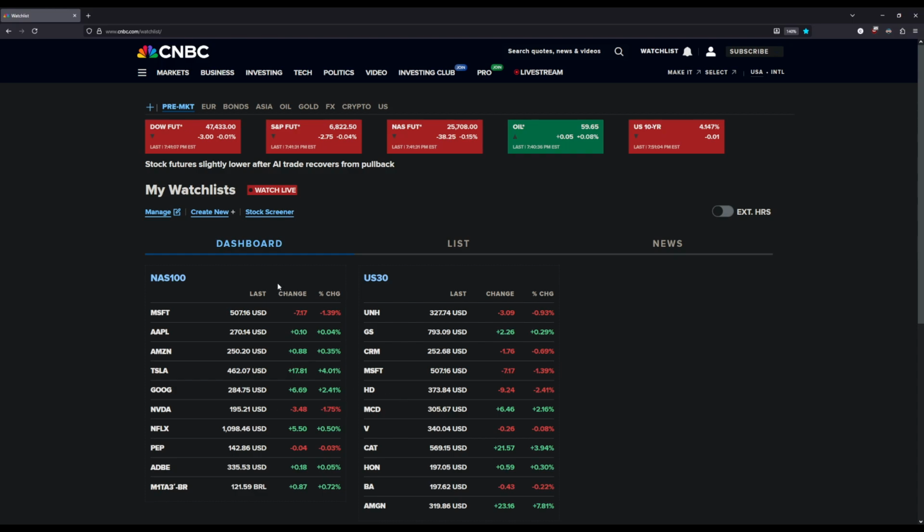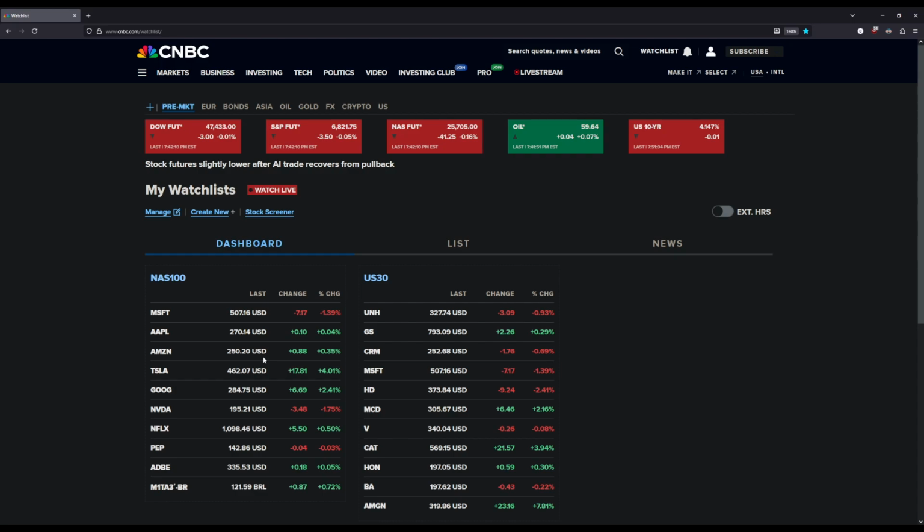If you're viewing these watch lists outside of the normal New York session trading hours, you have to turn on this setting right here on the right. This setting is only available during the extended trading hours, as they're called, which are just the hours outside of the New York trading session. It toggles the numbers down here orange. If you don't have the setting checked, they will not change after hours, they'll just be static.